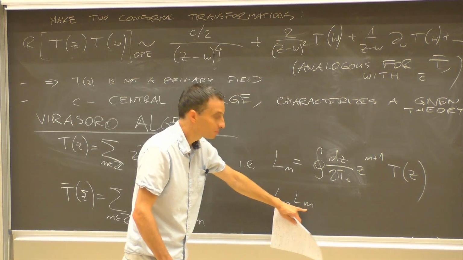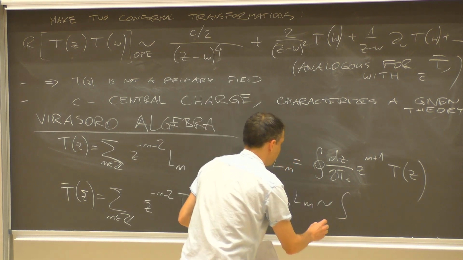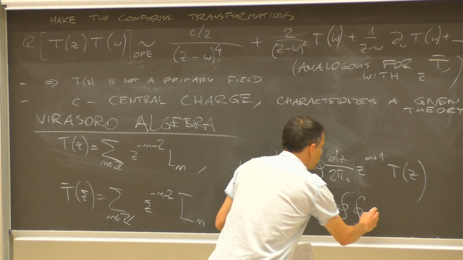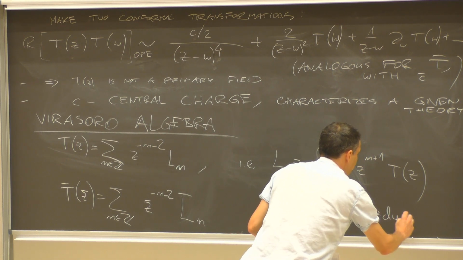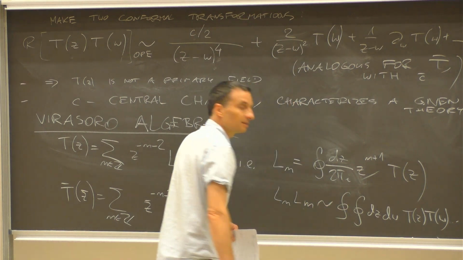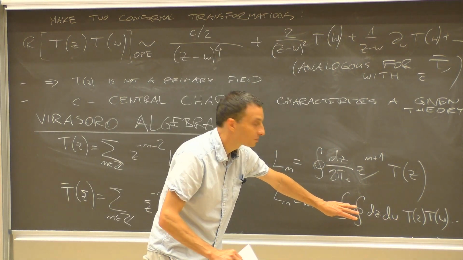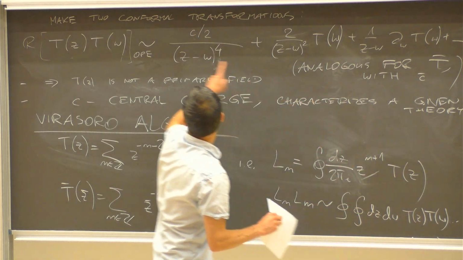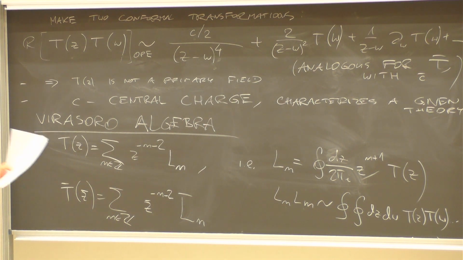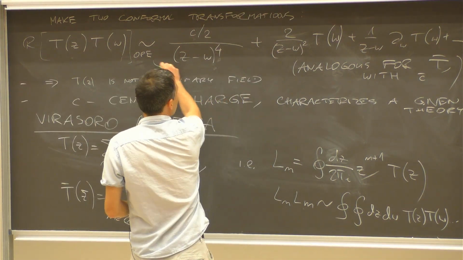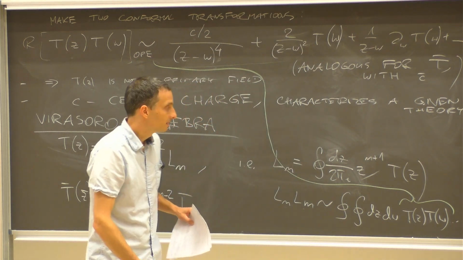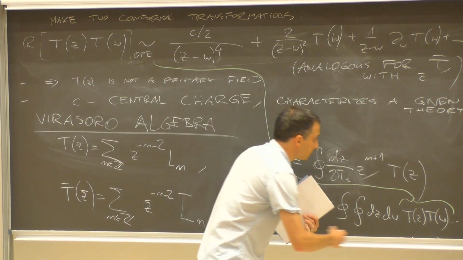As I mentioned, I have to compute such a product. I don't want to give details, but roughly speaking, I can write L_n L_m in this form. So I get two contour integrals, one with dz, another with, let's say, dw. And I will have here T of z and T of w and maybe some other factors. When I have such an expression and I look carefully at how these contours behave, then I can take the OPE. I can use this expression now. This is a very good exercise, but I wouldn't have that much time to present all details. So instead of this product, I write this thing. And then I just compute these contour integrals, I mean like residues.